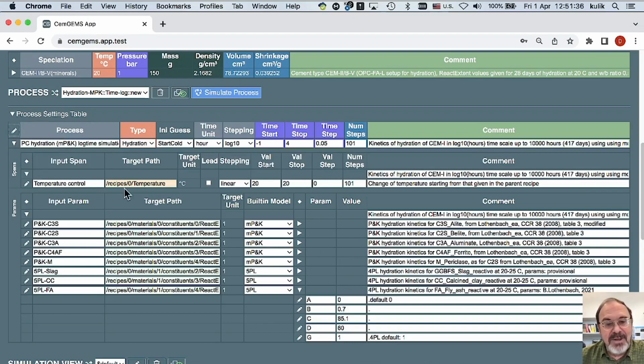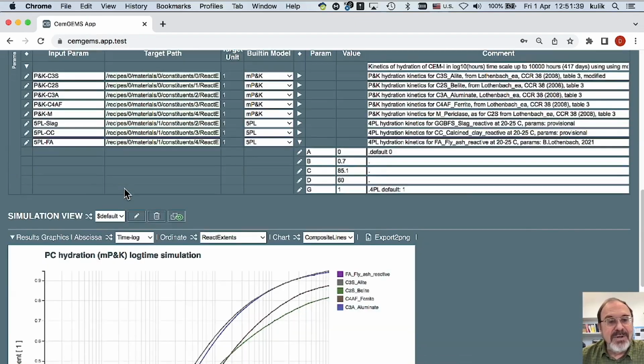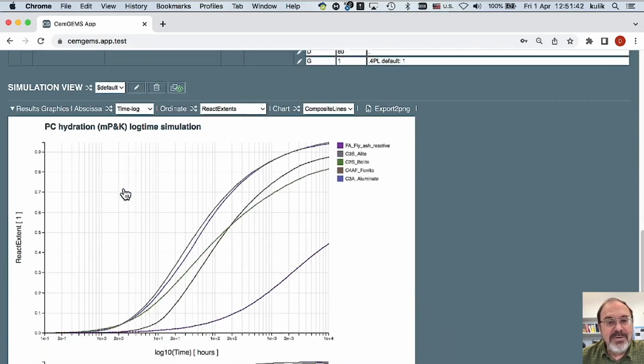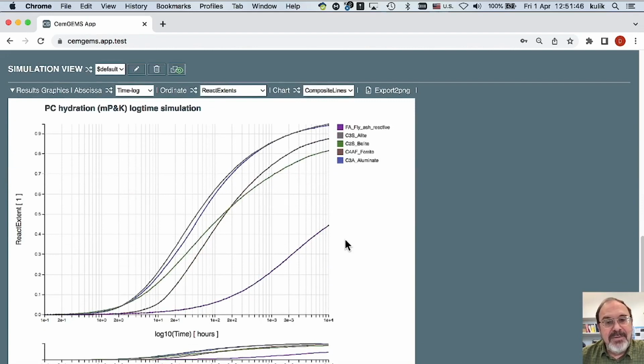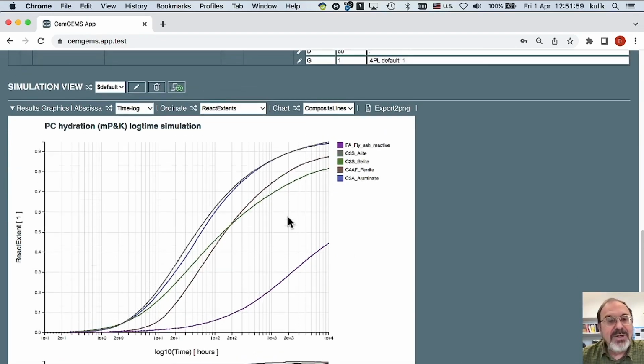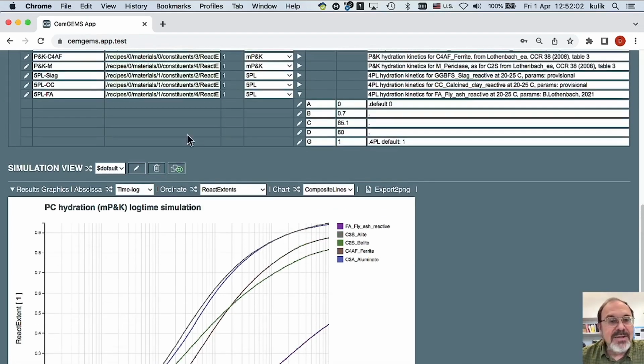Now, just to give you some feeling how this manipulation with parameters of hydration kinetic equations can affect your calculations, let us do a small exercise. We would like to know what's going to happen if the fly ash, the supplementary cementitious material, reacts significantly faster than in this previously calculated example. So for that we need to change 2 parameters in this fly ash param entry. For this 5PL equation, we change the parameter b to 0.6 and write in a comment that it was 0.7 so that we could get it back if necessary.